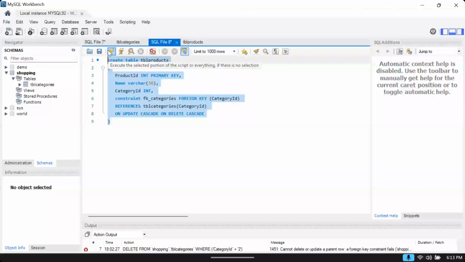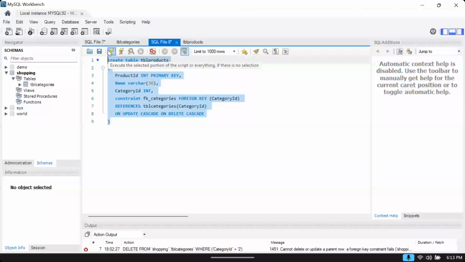That means the jeans that were there, number 2, that is deleted now. Why is it deleted? Because there is no relative category in the categories table. In the categories table, when you delete it, it will affect everywhere. Not only this table, wherever that foreign key field is used in any table, everywhere it will be deleted if they have created it as cascade.